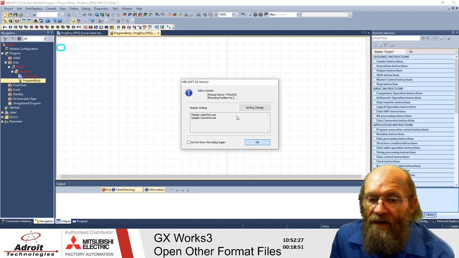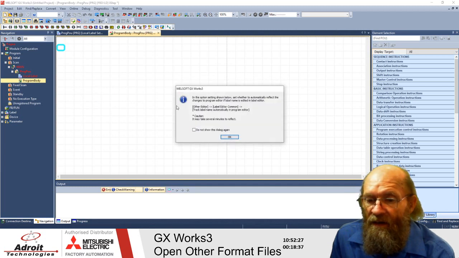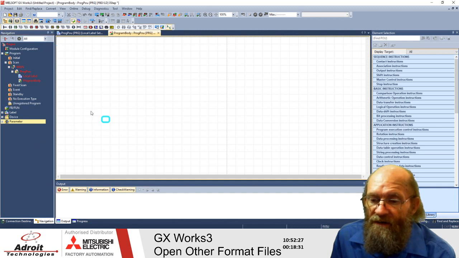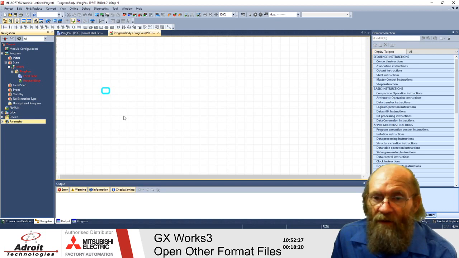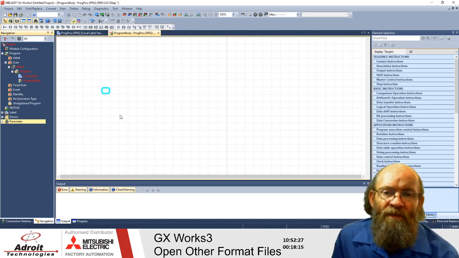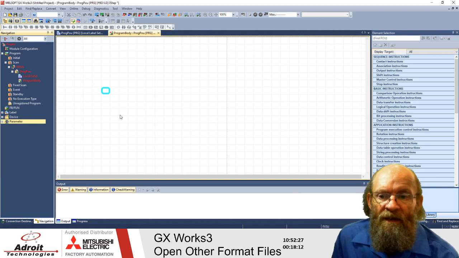I've already created an FX5 CPU, FX5U project in function block diagrams, but it doesn't matter, you can leave a blank project as well when you import. It's just nice to tell GX Works what PLC you're working with. Whatever I'm going to import right now is not going to work on FX5 at all. This is just a template from one of our customers.